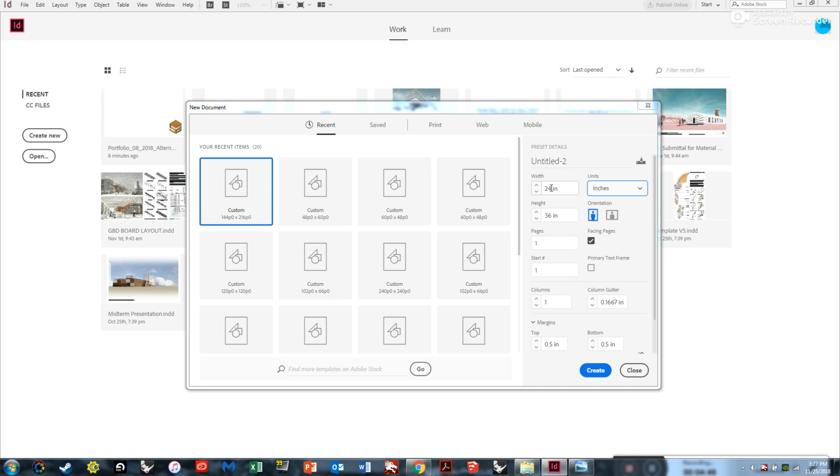And so for the width and height, you will specify whatever the width and height of the page is going to be. Right now I have mine set to 24-inch width by 36-inch height, which is a portrait-oriented sheet. And this is a pretty typical size. I'm sure that we will give you a size on an assignment sheet, in which case you will punch those numbers into here.